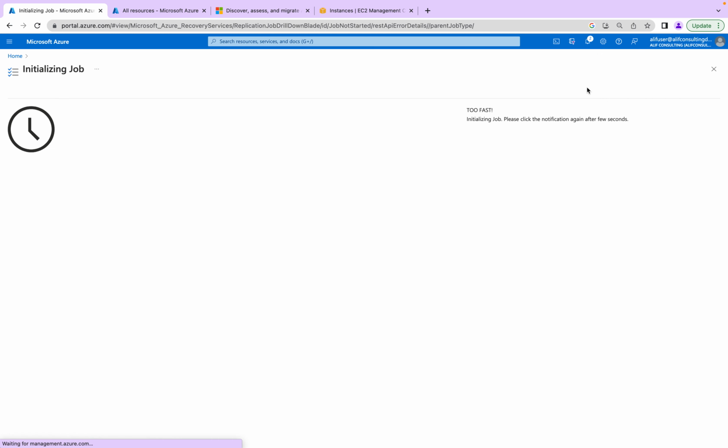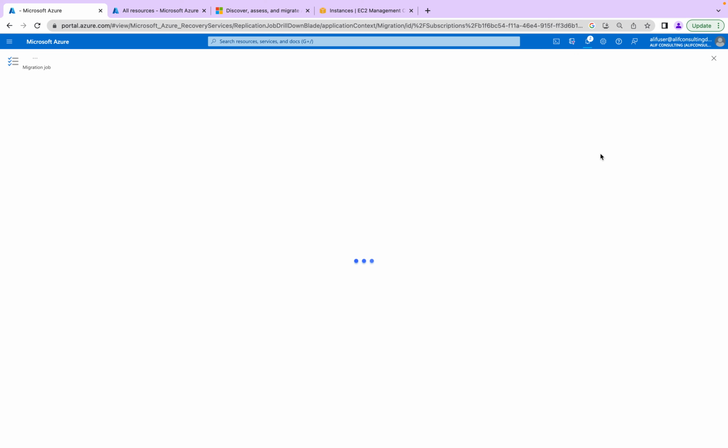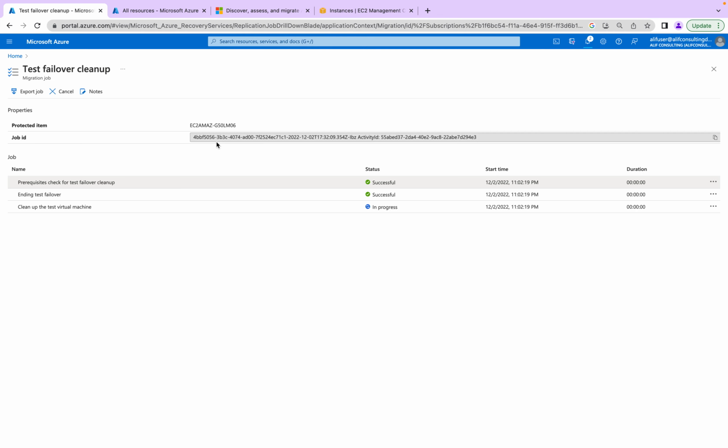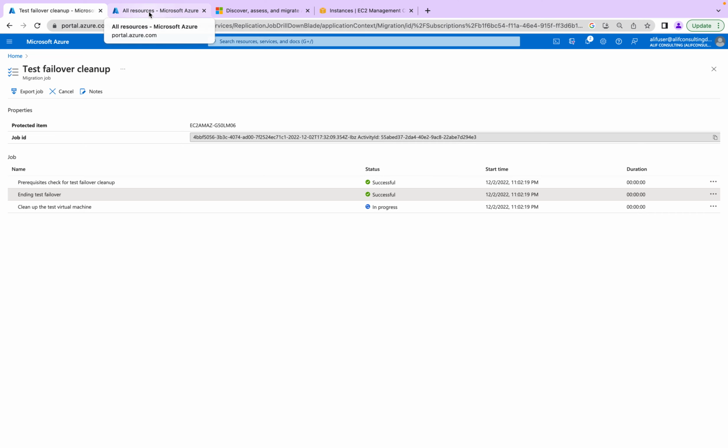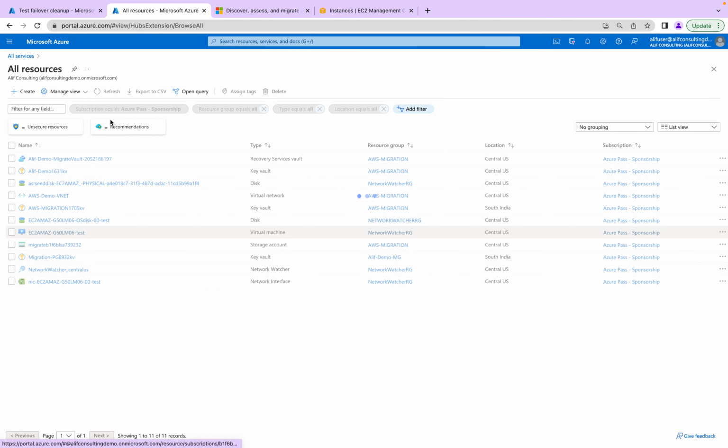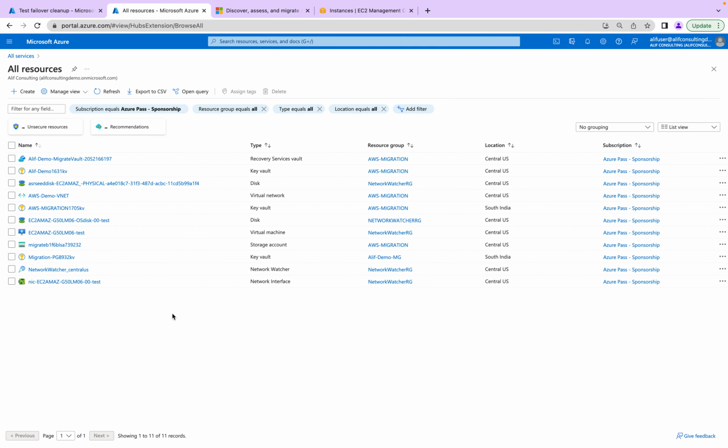If you want to monitor the status of this job, you can simply come here and see what is happening, right? Once you click on the notification of this cleanup, you will see what exactly is happening. It's ending the test failover, and it's cleaning up the test VMs created by the test failover.